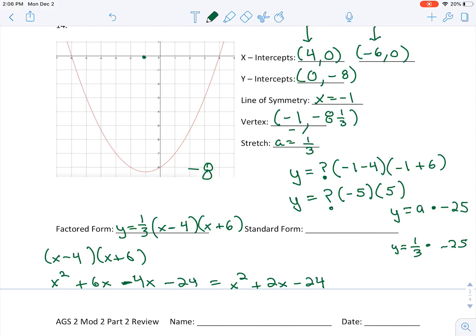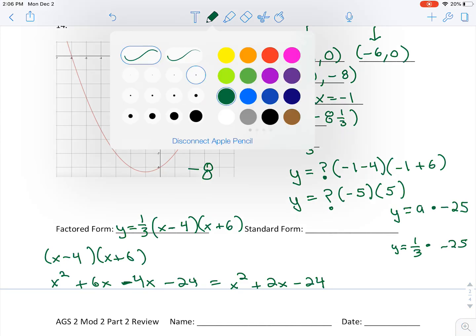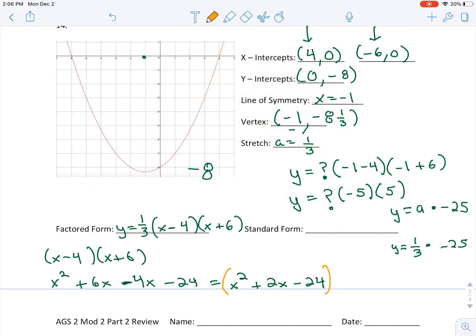So now that I have that, I need to, hold on, something's a little bit wrong here, I can tell. I can tell that because I know that, oh no, actually it's all good, and I'll explain why in a minute. Okay, so like I said, we need to multiply that by 1/3. So you need to take this thing here and multiply it by a third. That would give me a third x squared.